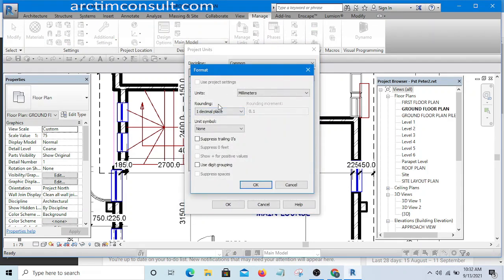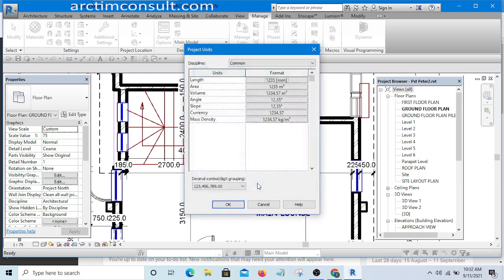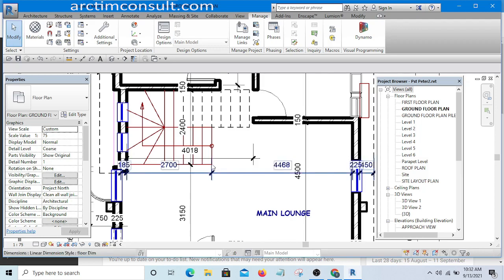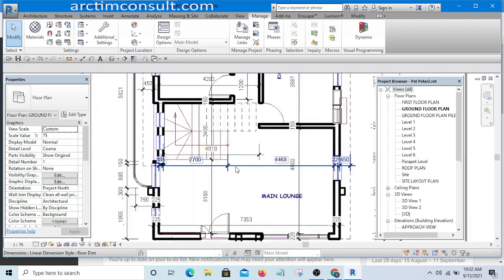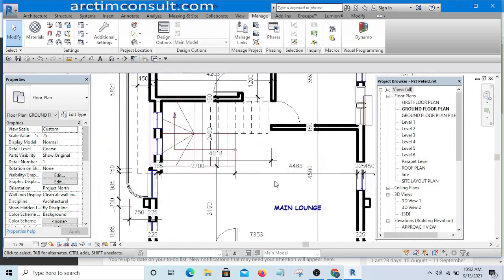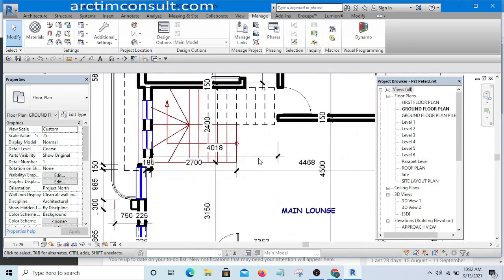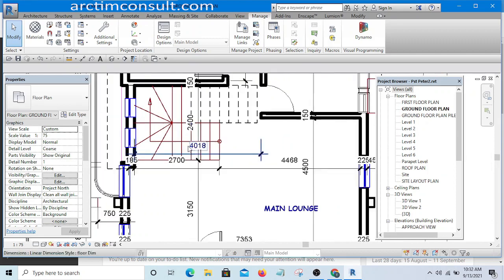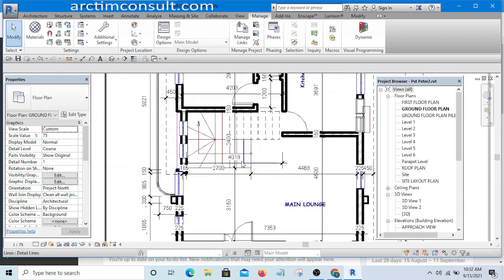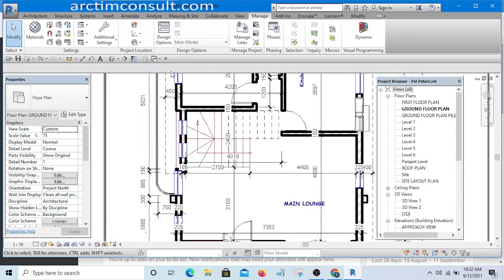Then you see rounding, I am going to take it to 0, so that dimension will be cleared, and click OK. Here you go. Okay, so we have a clean dimension now without decimal places. Okay, now you can see what we have there is 4.018.